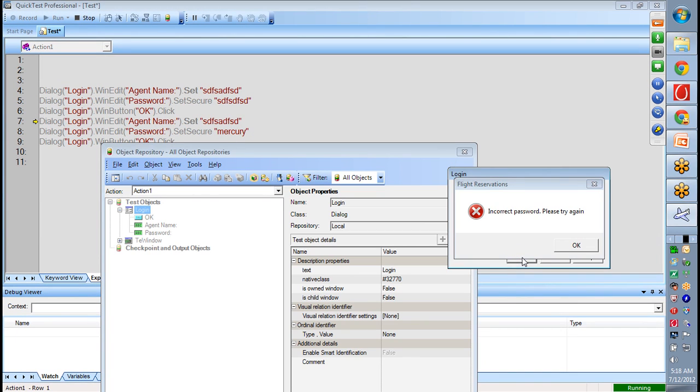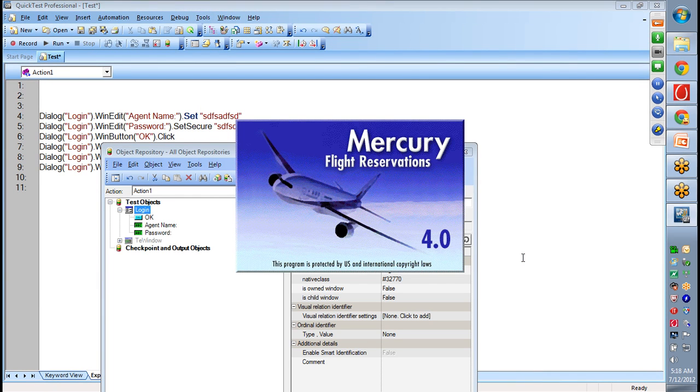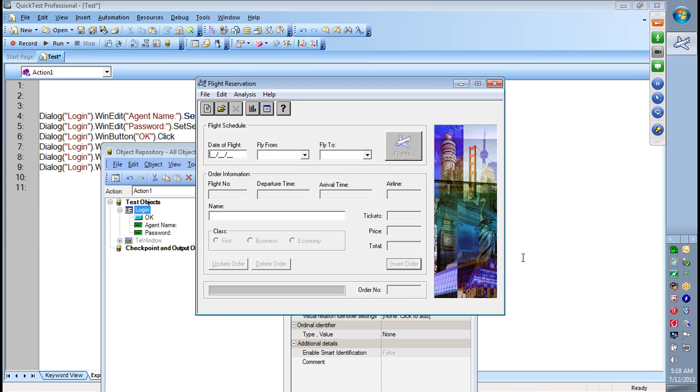So this is the situation for QTP to consider as a recovery scenario, but you may get a question: why is it waiting for the default synchronization timeout? Synchronization timeout you have read, right? By default it will wait 20 seconds or 30 seconds or 60 seconds. That is the minimum time it waits. Then control automatically goes to the recovery scenario, and it recovers the unexpected situation.